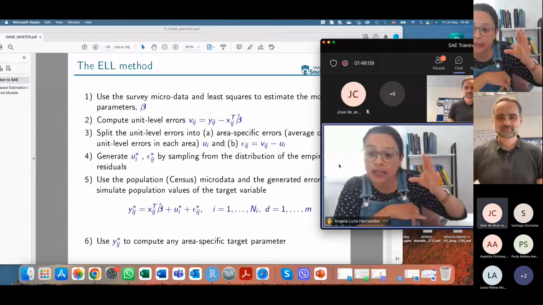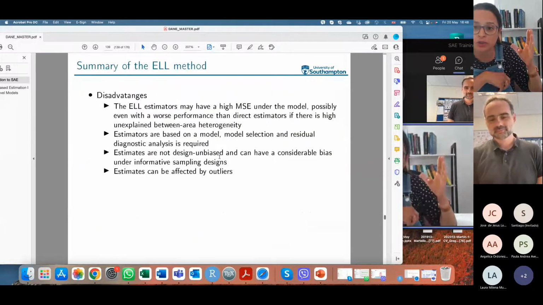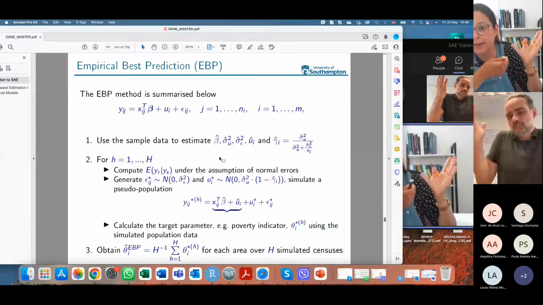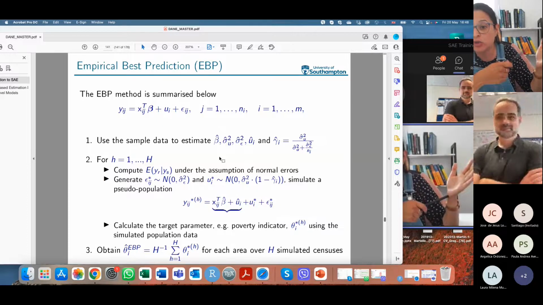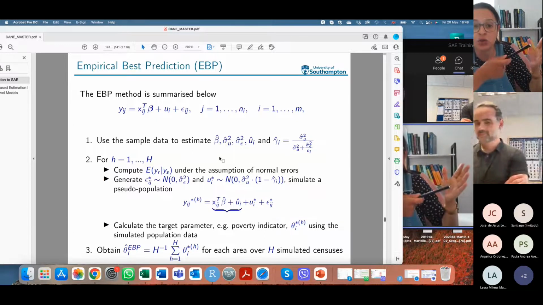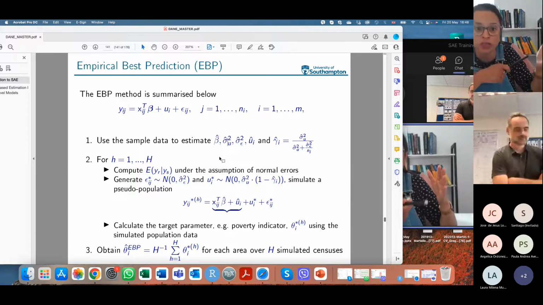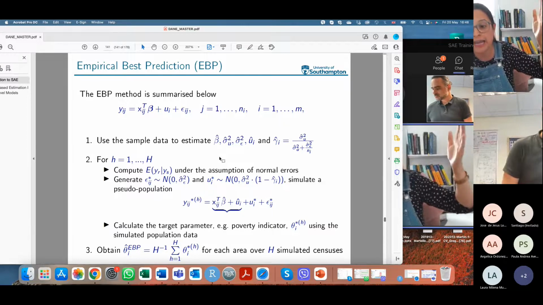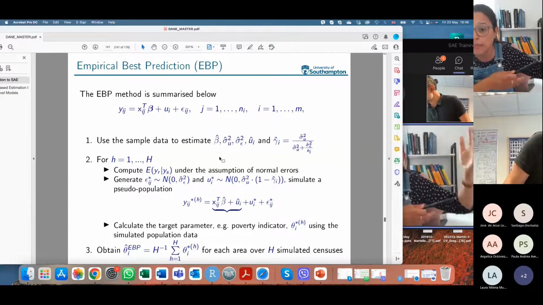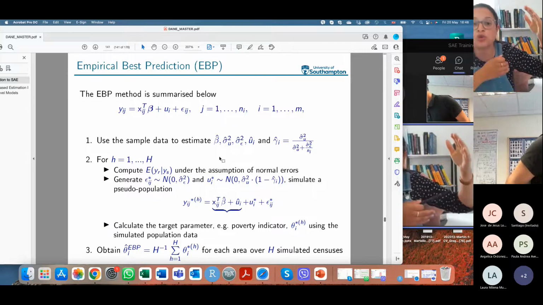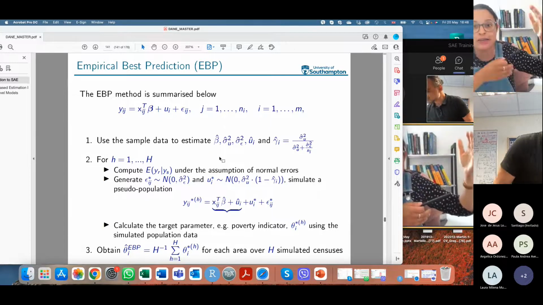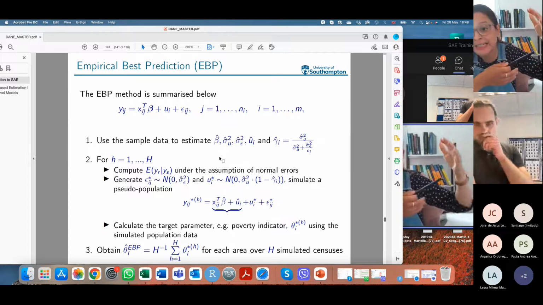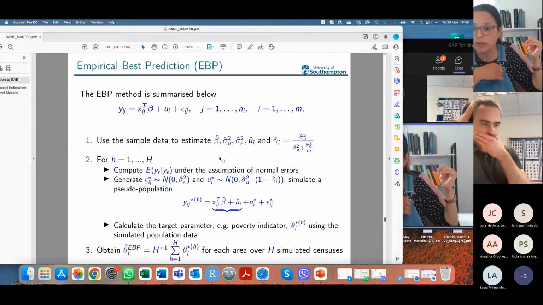Okay, now if you go to the EBP, it makes a distributional assumption. The EBP assumes that the U's are normal and the epsilons are normal. So actually you have a better way of sampling than just resampling residuals. Because in that model, you assume that the u_i's and the epsilon_ij's were coming from a normal distribution with zero mean and a given variance. And you already have estimates for those variance components because you took the sample and fitted the regression model. That means you got beta hat, but you also got the variance of the error terms at level 2, the U's. You have an estimate for that variance, and you have an estimate for the variance of the epsilons. Then you can sample from a normal distribution.